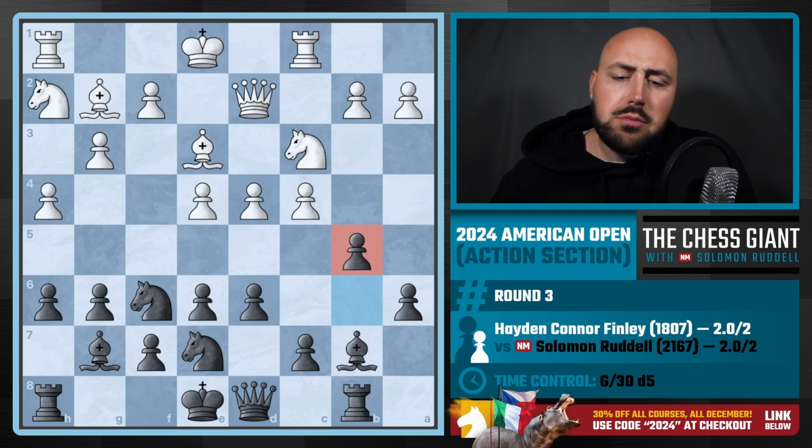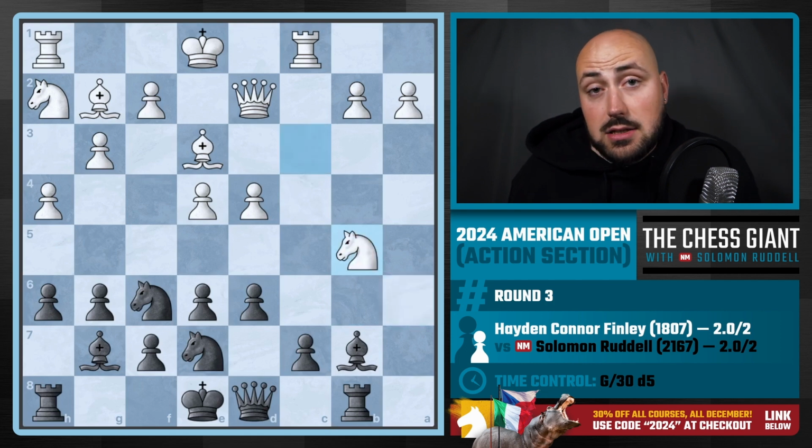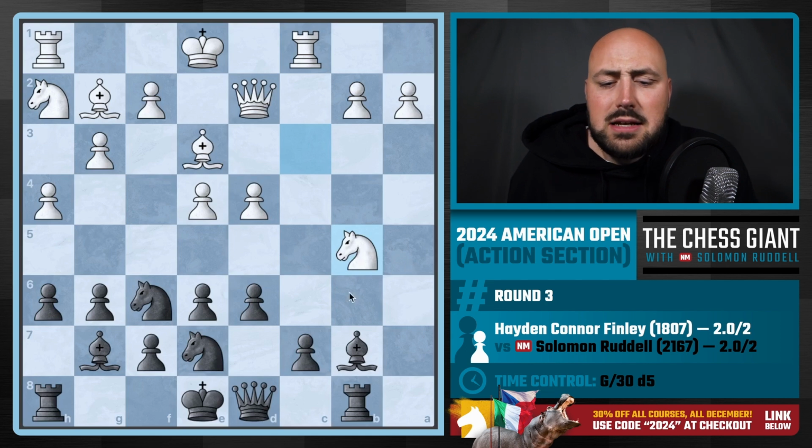So I played b5 here. White ended up capturing, which is the best move. Now, white can capture on b5. In this case, which, by the way, when I was calculating this, I was like, oh my gosh, I'm losing. What am I thinking here? I somehow totally missed that this pawn on c7 is attacked by a knight and a rook.